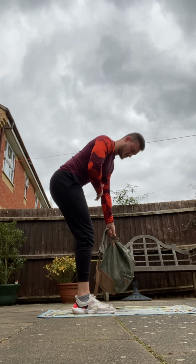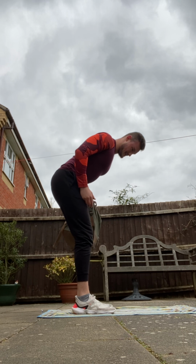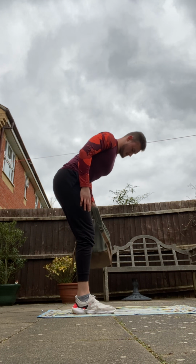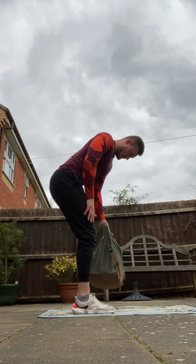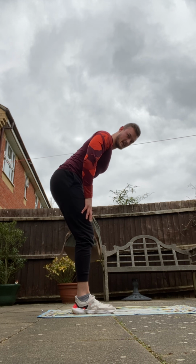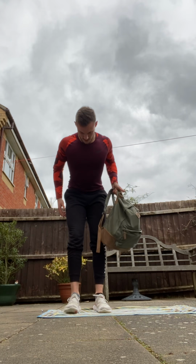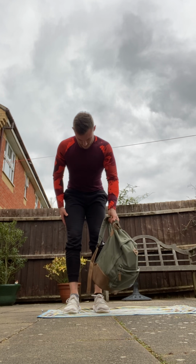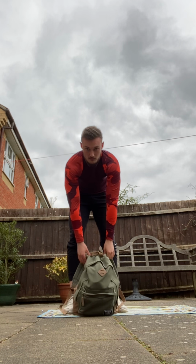Trying to keep that elbow as tight to the body as you can. Obviously with the bag in there, gonna make it a little bit harder because it's a big piece of equipment. So you wanna try and keep that elbow nice and tight to the body. That should help you engage the lats a little bit more. So front on, keeping that elbow tight to the body. 9, 10.